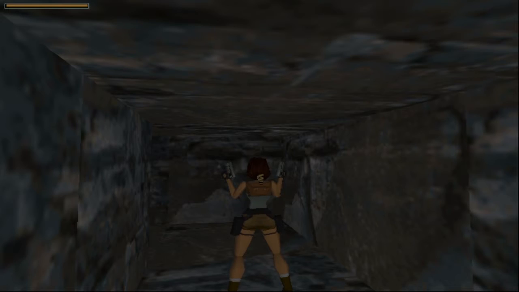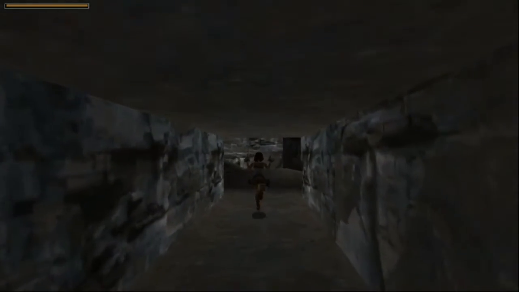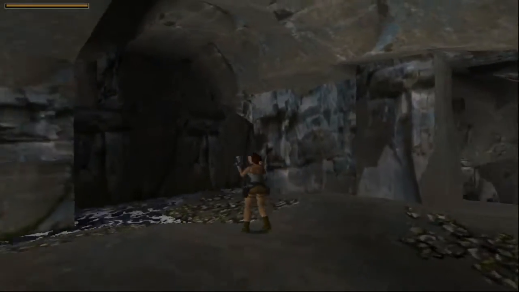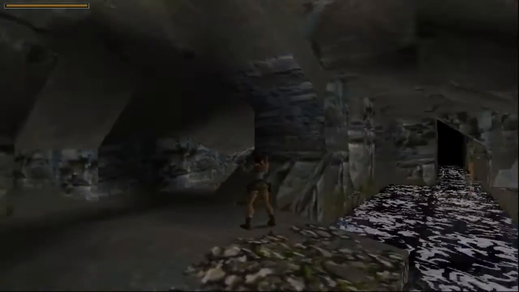I'm in level 3, the Lost Valley. And this level is where things really get interesting. I'm gonna pull out my set of pistols. You can see there's this river that's flowing down.